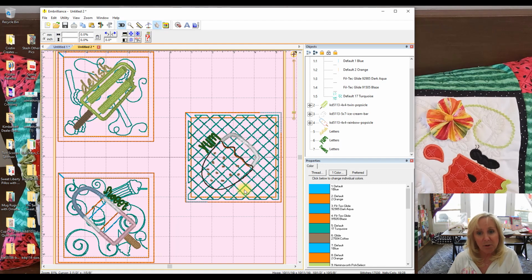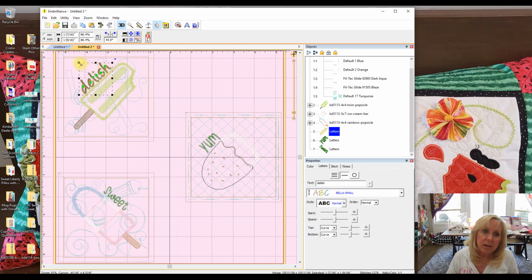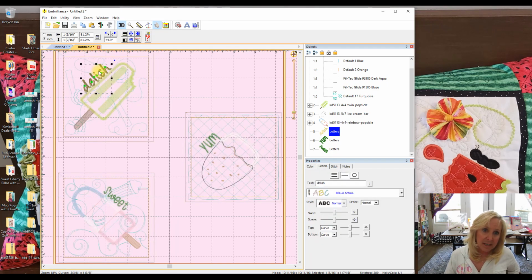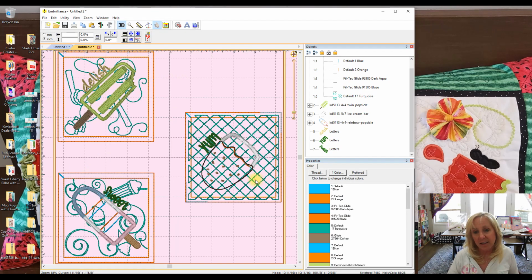So there's my three popsicle blocks, and I added cute little words to each one. That delish is a little big. I might make that a tiny bit smaller. So again, I hit that control button and I bring it down just a bit. And then just move it so it's not overlapping with my popsicle. Maybe just a tiny bit up more. So just play around with it until you get it exactly how you want.